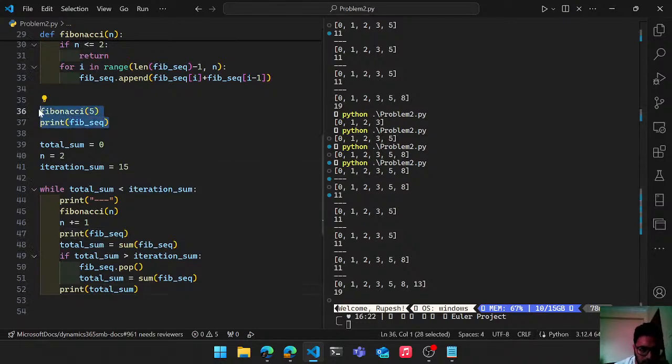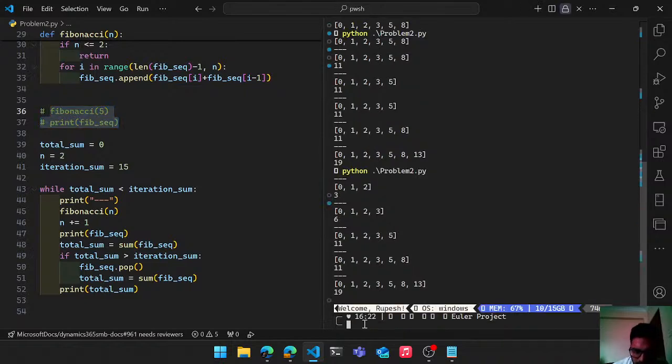I don't need this, I guess. Now when I run this thing, it's going to be 1, 2, 3, 1, 2, 3, 5. So 5 and 6 is 11. Okay. Oof, it messes it up over here.